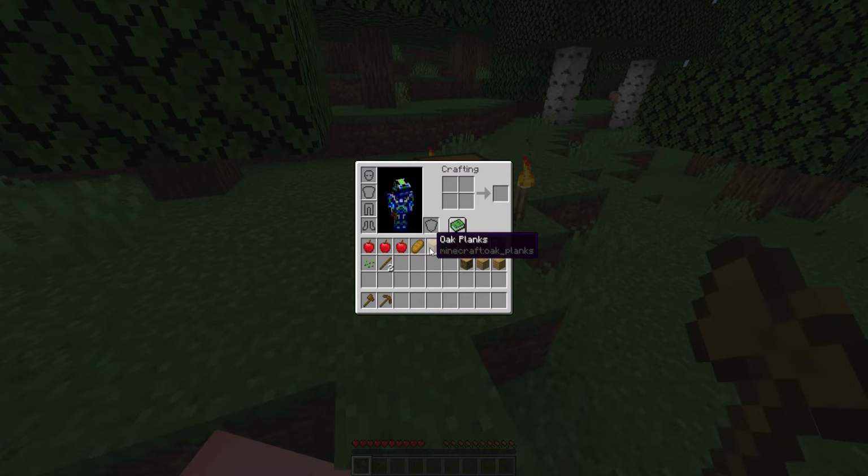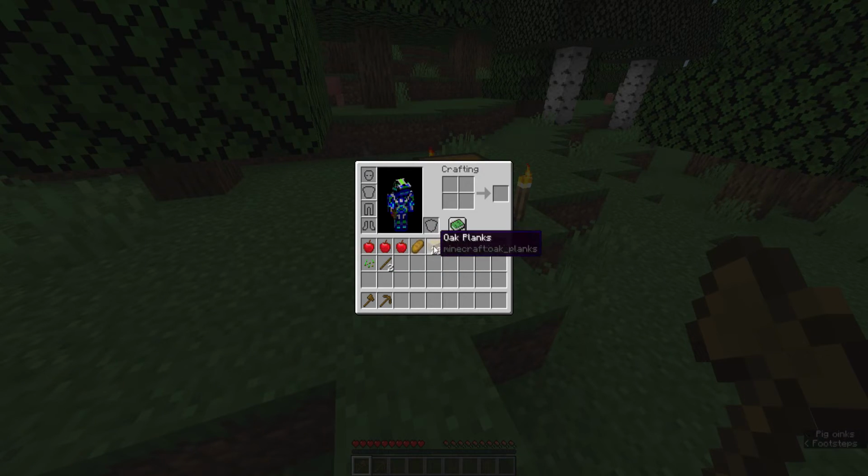Well, if I just click twice really fast on the oak planks, it brings all of the other pieces of oak plank from my inventory into that slot there. And you can move things in your inventory by left-clicking on them once, and then left-clicking again to put them down.